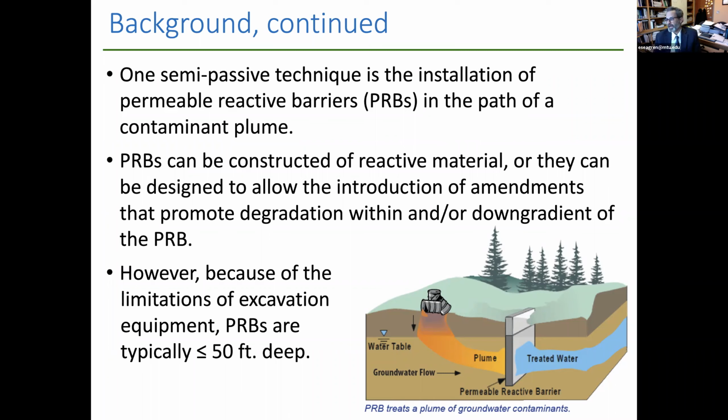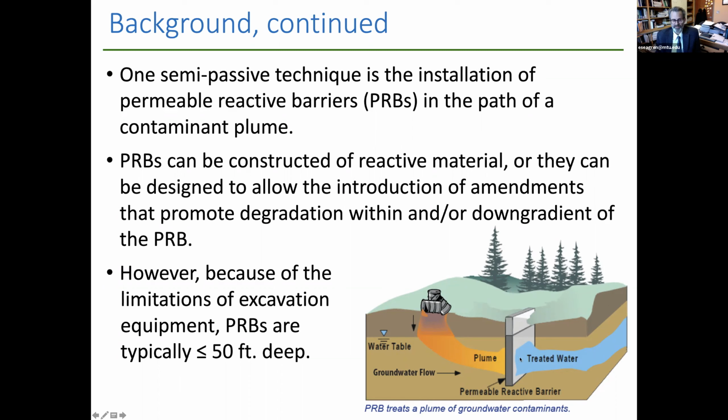So, for example, if we have a nitrate plume that we need to remediate, and we want to promote heterotrophic denitrification, we might add something like compost or some other organic material that's going to slowly release organic matter that could stimulate the heterotrophic organisms. Or we might want to add a material that's releasing oxygen, and that'll be one of our focus topics in this presentation. That's going to release oxygen into the barrier and then let it move down gradient with the groundwater flow.